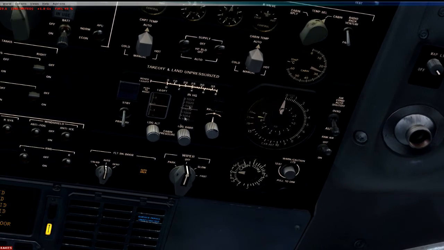This is the takeoff and landing pressurization system. If you're landing at an airport that's really, really high above sea level, say in Mexico City or Colorado, you need to set this. Otherwise, once you land and you don't set this, the door is going to do a big number on you once you open it. So you set this to the altitude of the airport you're landing at, and you set the landing barometric pressure here.